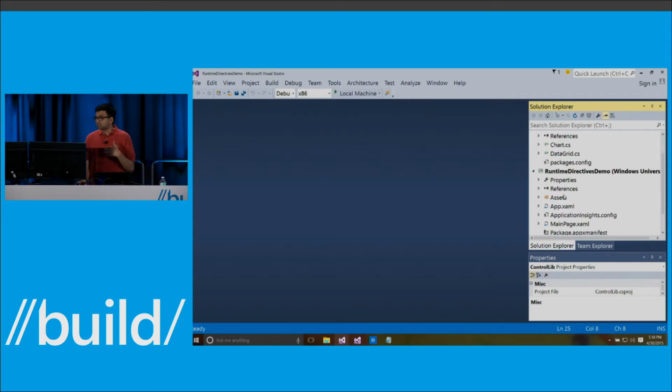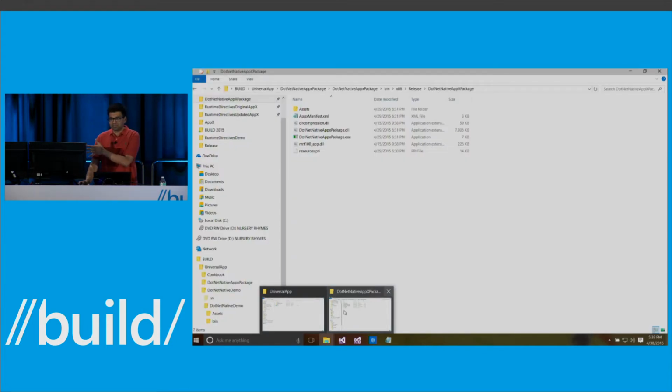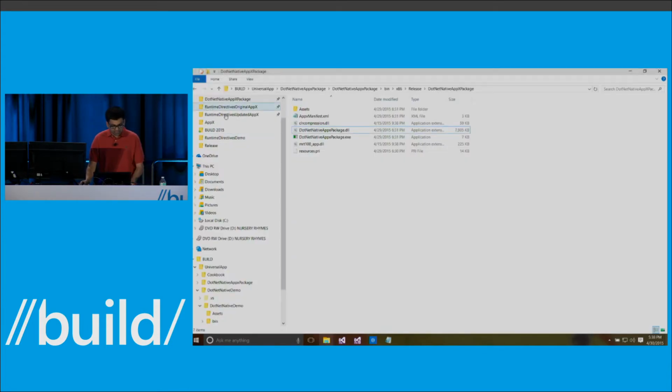By default, if I build and run this application, remember what I said? We use a very conservative policy, and we retain all of the metadata. So if I go back to my application, and I'm not going to spend the time to build this again with .NET Native, I already have a pre-built package. So here's my pre-built package, and here's the DLL that I get as a result of that package that I just built.